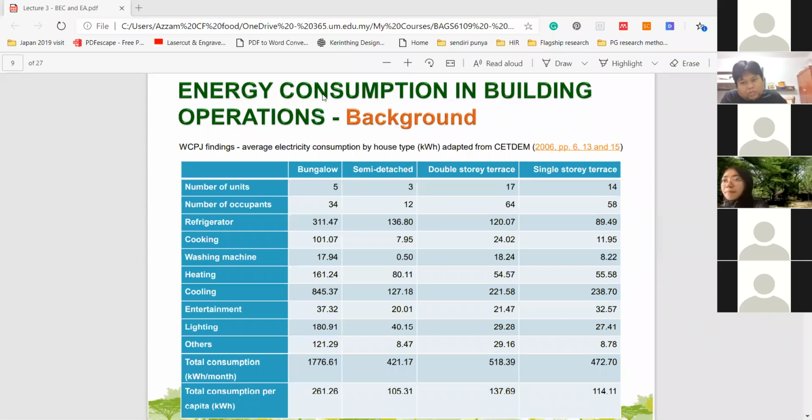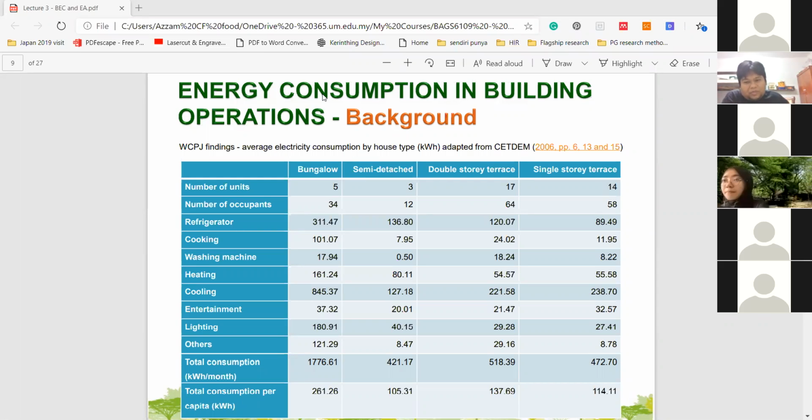whereas for semi-detached houses, at least you will have three facades facing outside, isn't it? With walls and windows and doors which are exposed to the sun. Somehow or other, from this particular study, they found out that the per capita usage for semi-detached is still lower than terrace houses, but nevertheless it's about the same, okay. But for double-story terrace houses, it goes a bit higher. So it means that the bigger the house, the higher the amount of electricity usage per capita, per person, right? So bungalows are well above everybody else, okay?